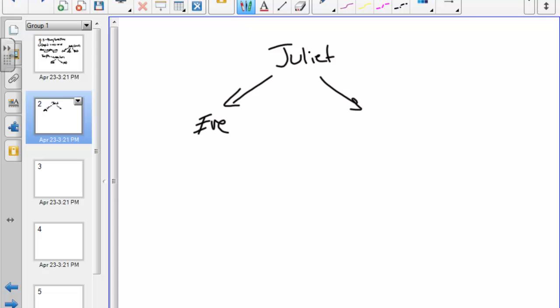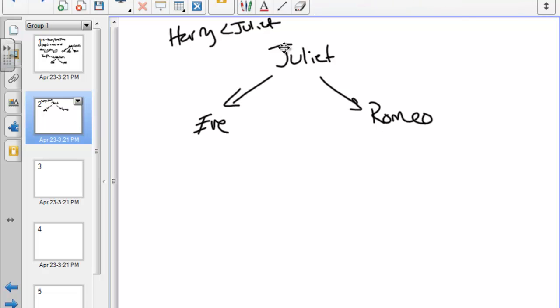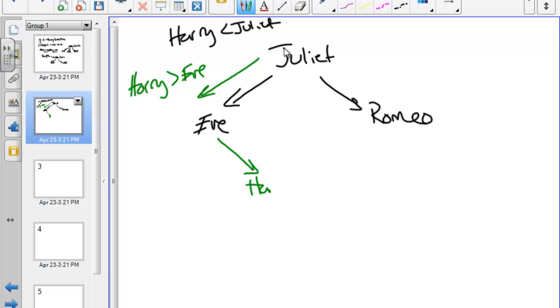And then let's say I wanted to add Romeo. That would become, the R coming after J, my right node. Let's say I then wanted to add Harry. Well, Juliet, Harry, H-I-J-K, right? So Harry is less than Juliet. So I come down to the left-hand side, and then I check: Harry is greater than Eve. So greater than means I have to go to the right. So my right child node becomes Harry.